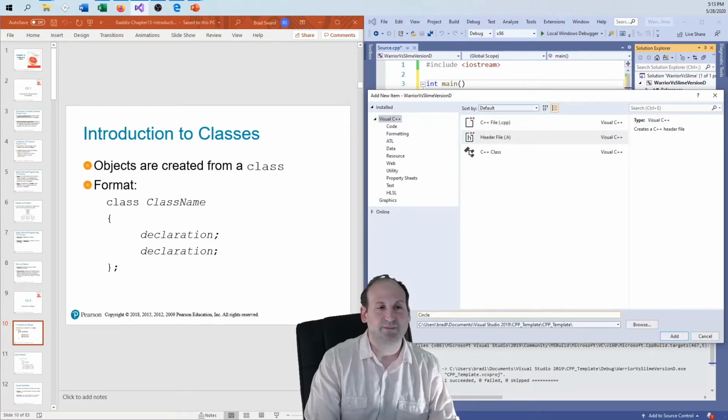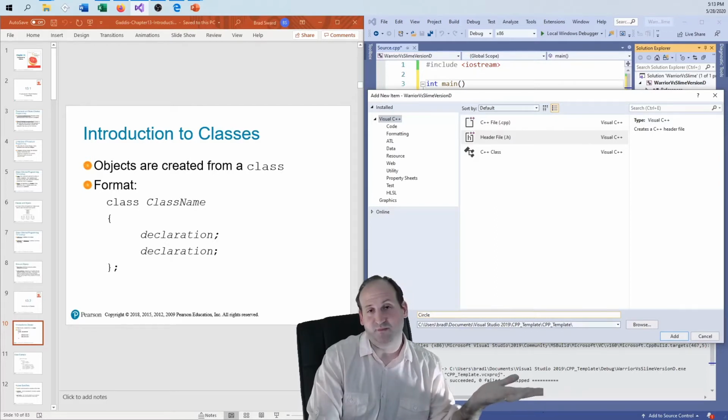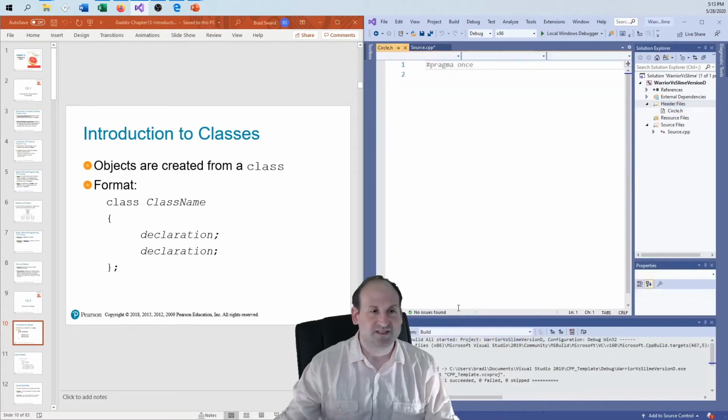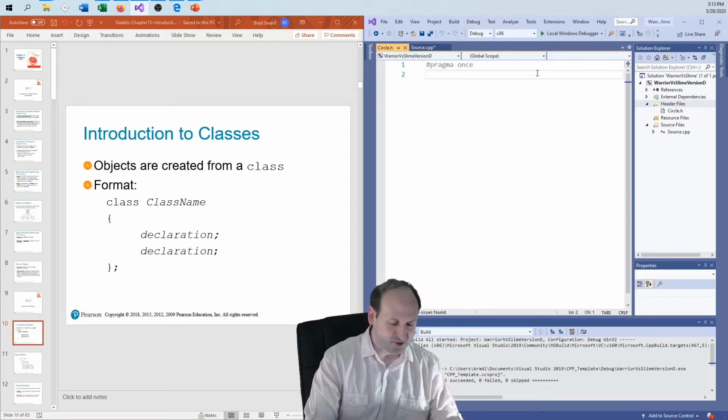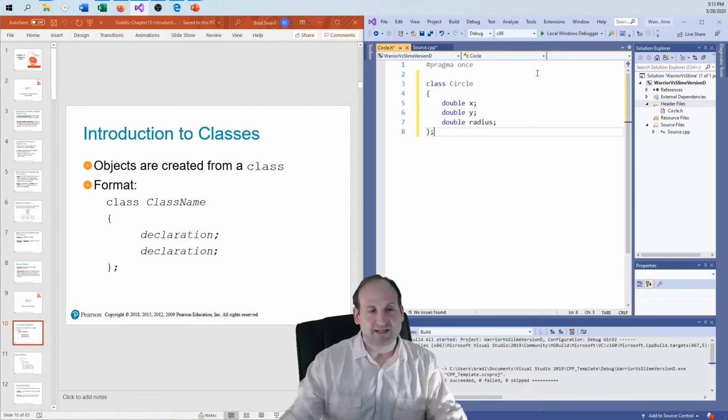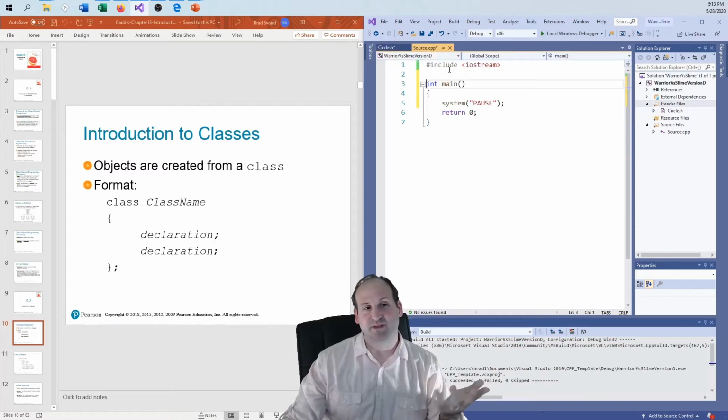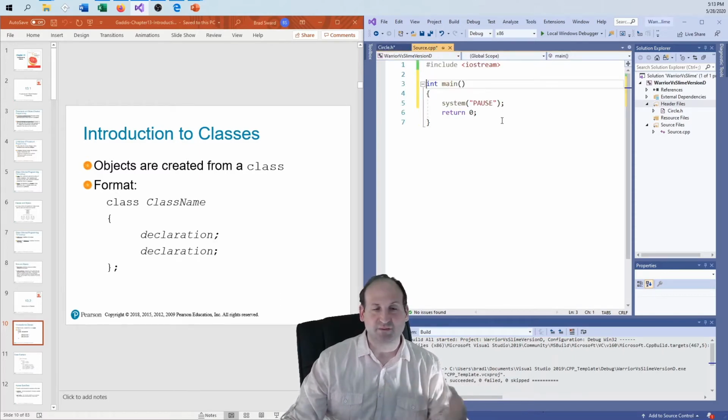So there are two separate types of files in C++. There's a .h file, and then you're very familiar with the .cpp file. A .cpp file is generally where your code, or your physical actual code, goes. And so that's why we've been using source.cpp or main.cpp or just something.cpp for basically the entire term up until now.